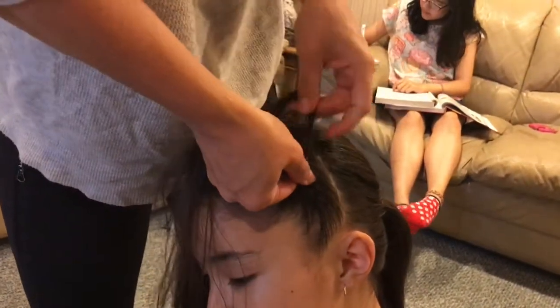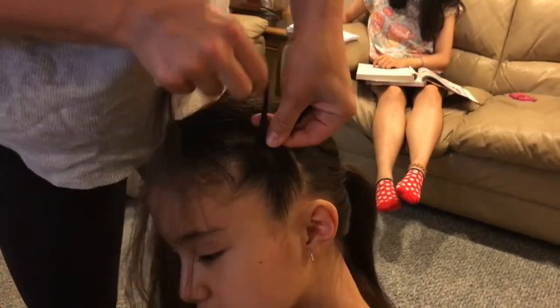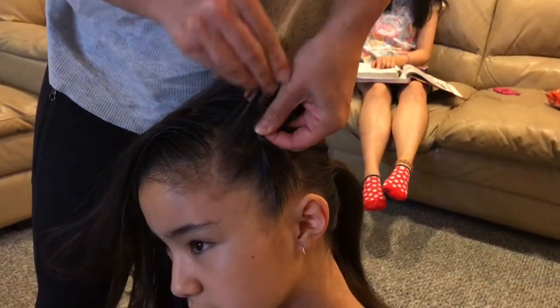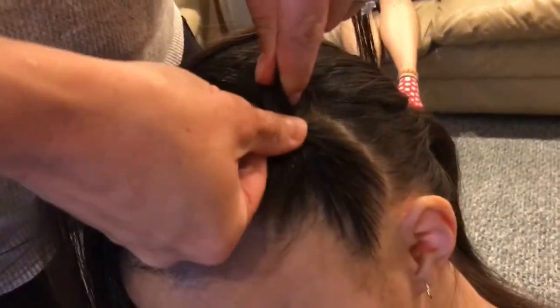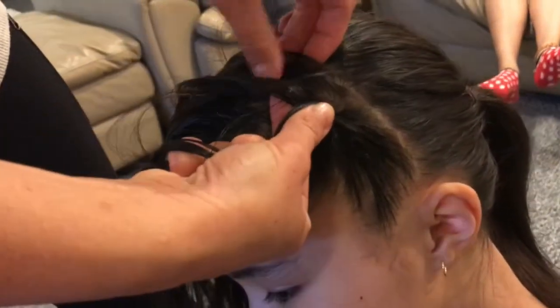And this process could take a little bit. So you have the under and the over, and you just keep pulling across. Cool. And if you get any bumps and bruises along the way, that's what pins are for, so don't totally worry about that. But you really want to pull it nice and tight for this one, so you don't want too much hair, because then the braids will be much bigger.